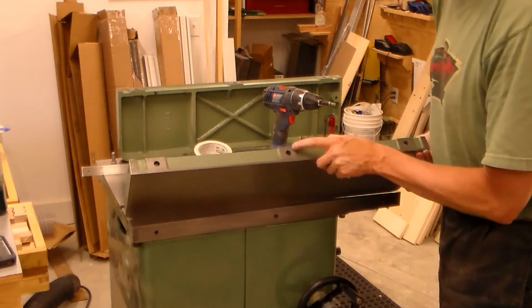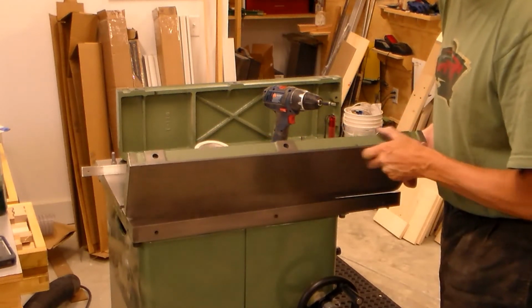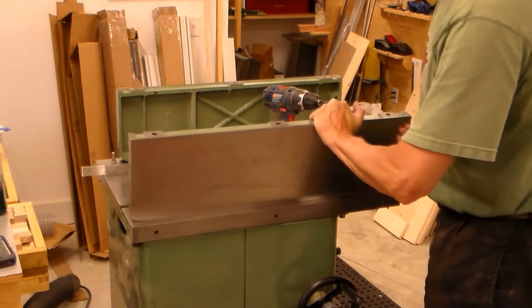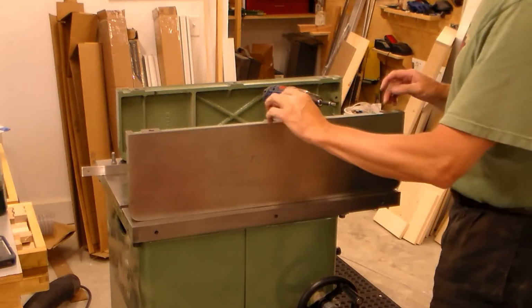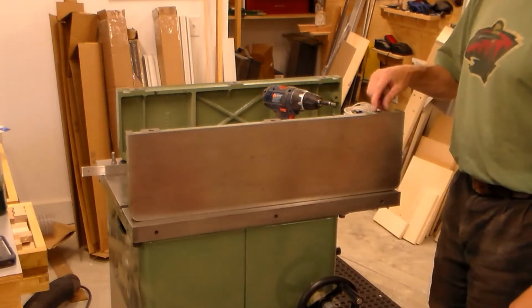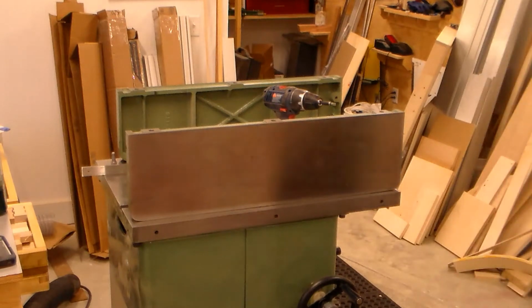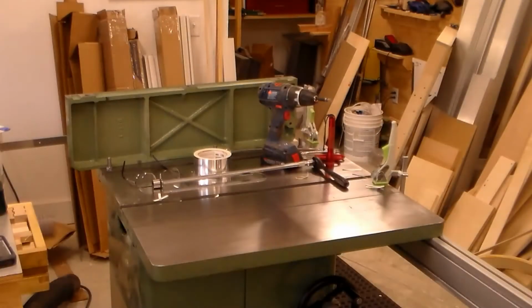So I'm going to put my tape on the bottom side here. I'm going to start with a couple pieces on each face. This one had shimming on this one and this one. So I'm going to put 2 each on all 3 there. Put it back on and see where it levels out at.